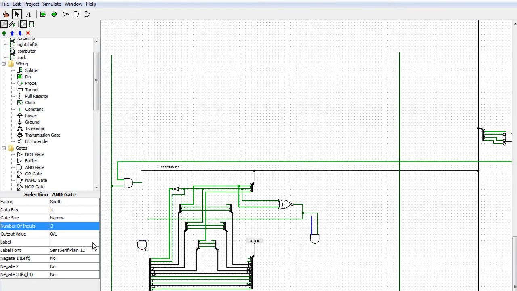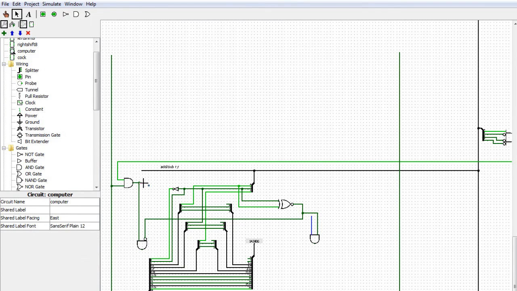I don't want a 3 input. Why do you default to 3? Doesn't make any sense. Negate this one. So there, I will disable when this guy is high. There. And what else? What else do we want to do here? This guy has got to come in. Shit. We're going to go like that and like that. There we go. Okay.